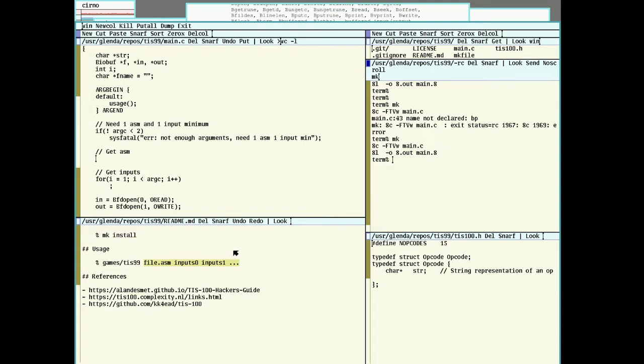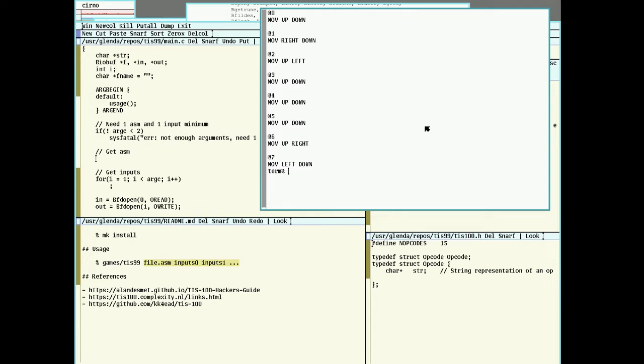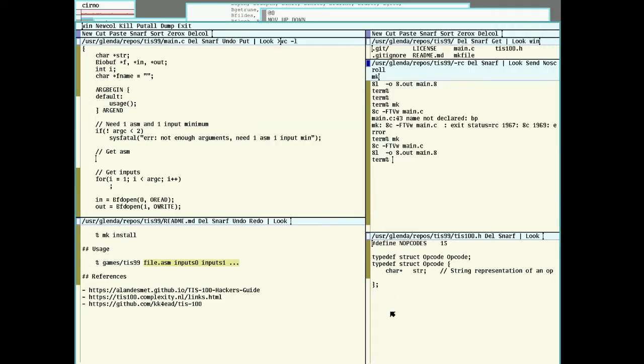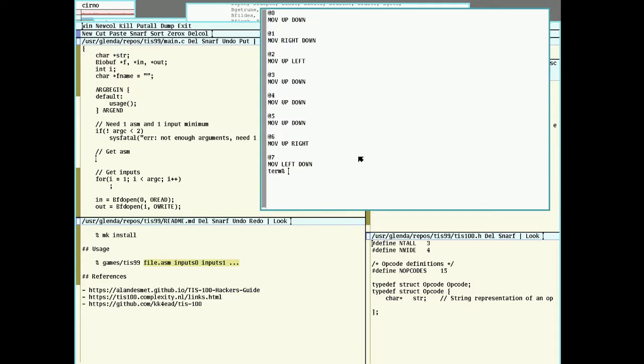So in this case, when we run TIS-100, or TIS-99 in this case is kind of the joke name, I will need in my implementation an assembly file of TIS assembly, which you can just pick one of these. It'll look kind of like this, and I need one of those, and I also need inputs to actually use these instructions, because all these instructions do is move things around between TIS nodes, and the TIS-100 is composed of, by default, let me check, I have the definitions in here, 12 nodes, which can hold one value at a time, basically. And the instruction set is just to move those around and push those out to some kind of output.